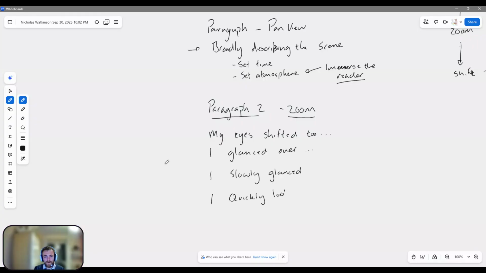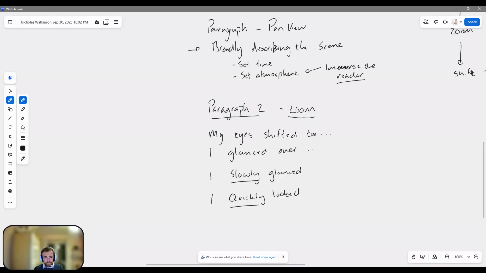Bear in mind, you want to choose the appropriate adverb for the atmosphere you're trying to set. If you're trying to set one that is tense and gloomy, saying you quickly looked may not be fitting for that moment. You'll want to slowly look over as you zoom in at that particular moment.